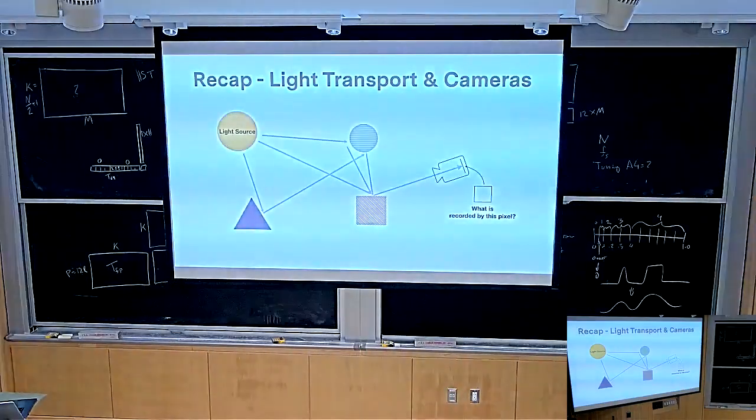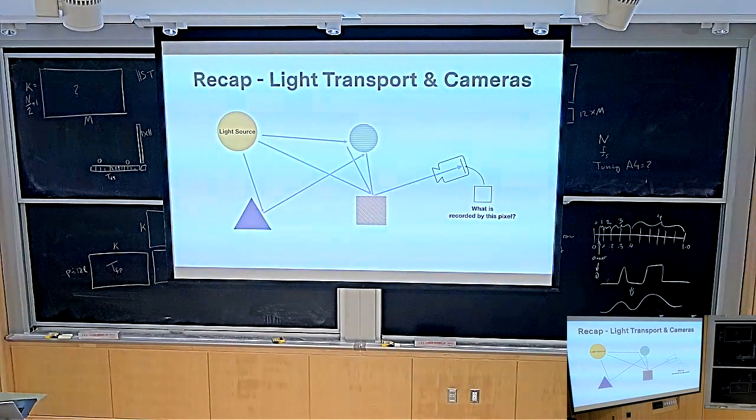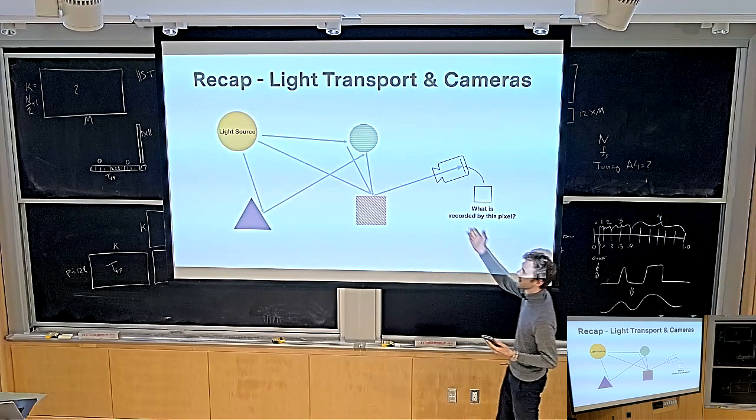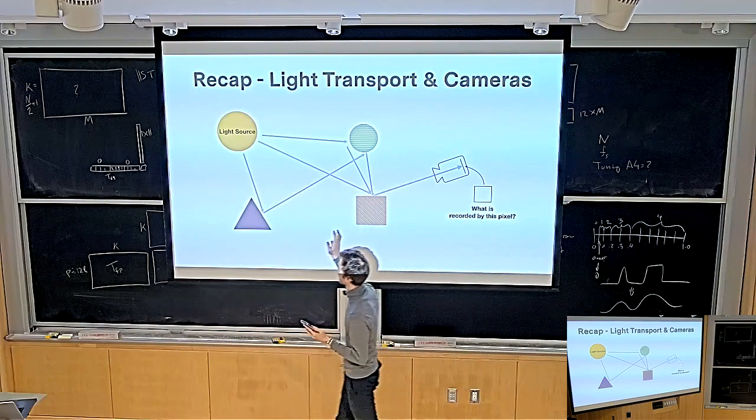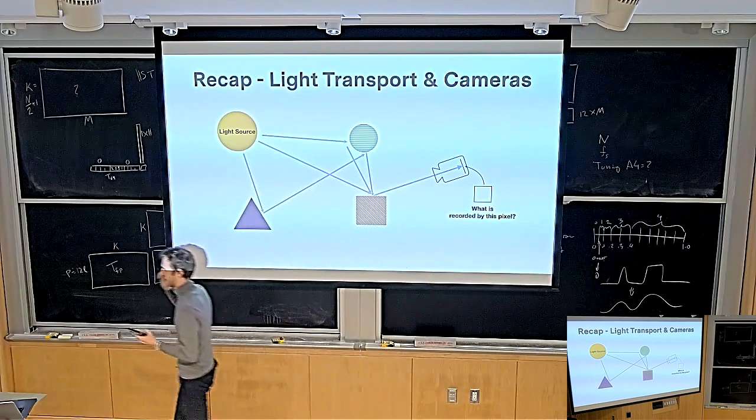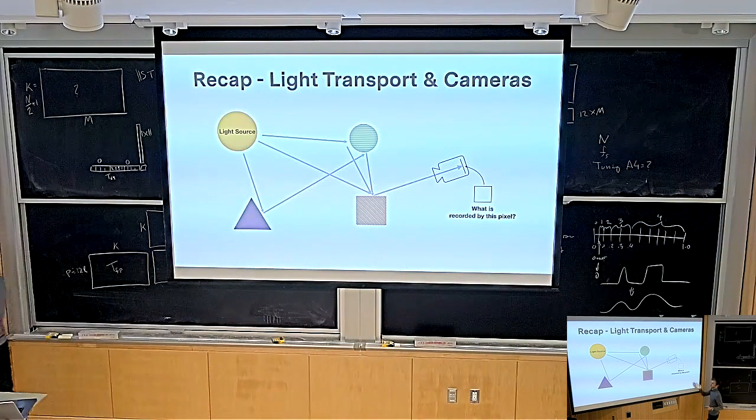So what did we talk about last time? Last time we talked about light transport and, I should say up until now, one big topic has been light transport. So how does light bounce around in scenes? We have talked about 3D representations and we had talked about camera models. So basically every part of this image, which is obviously very abstract, we now kind of understand. So last time in particular we talked about light transport.